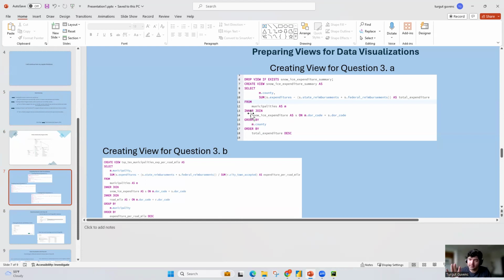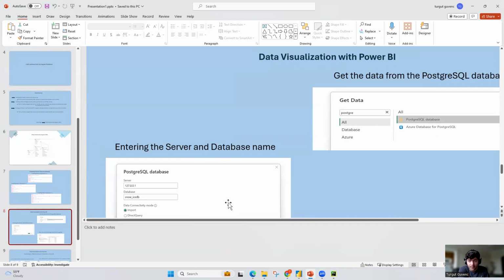I just created a view and use those views inside Power BI. Whenever we refresh our Power BI, we can just schedule that. It will use those views. It doesn't have to take all the data. It will get the necessary data and refresh our visualization in the future, much faster, and I will show you right here.